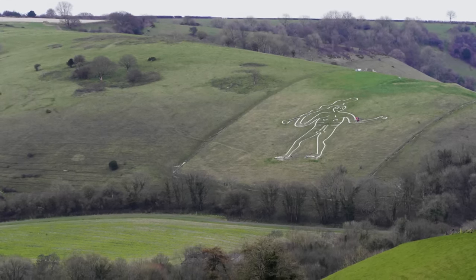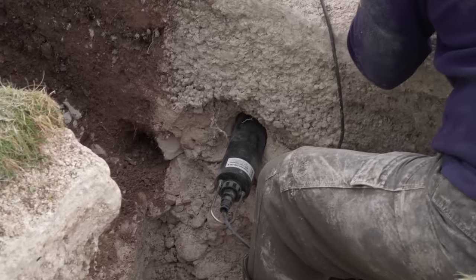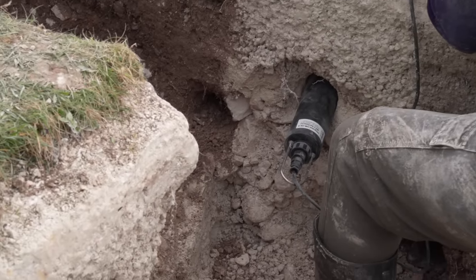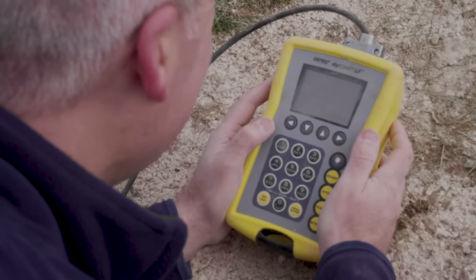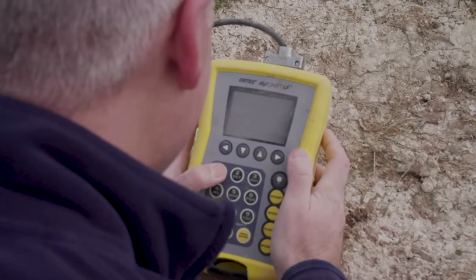And then we collect some samples, which are nice and light tight. We keep them in a dark tube, which we're going to hammer into the section. And then when we're back in the lab, it's kind of dark room, photographic processing conditions, red light. And under those controlled lighting conditions, we can extract the sample. We can chemically and physically isolate the quartz within the sediment. And that quartz has got the datable signal in.